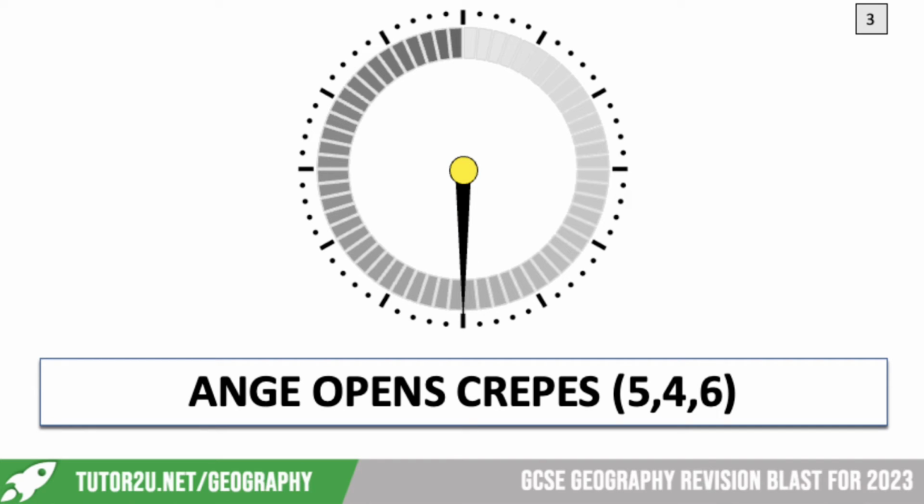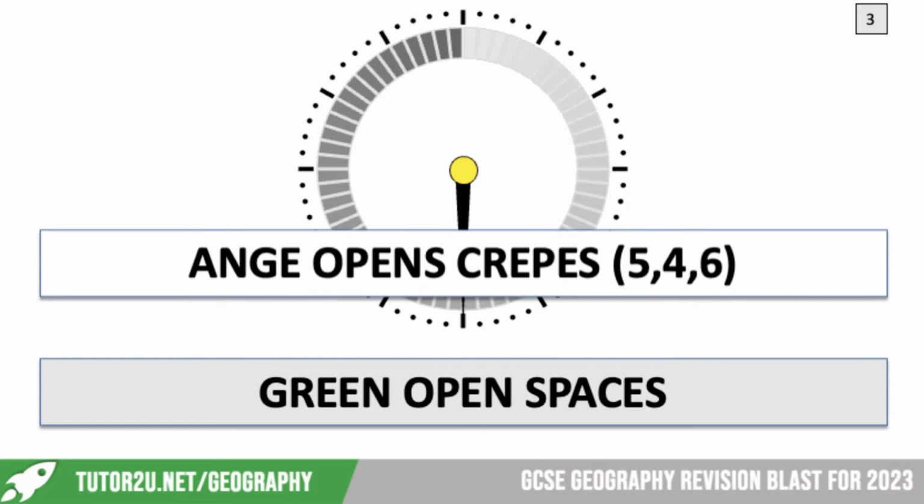Okay, have you got this one? It is green open spaces. Really important in sustainable urban developments, particularly as lots of people won't have access to their own garden. So having community open spaces is really important. It promotes mental health, it promotes obviously physical well-being. It's a place where people can actually get together. And obviously green spaces also absorb CO2 and reduce the risk of flooding.